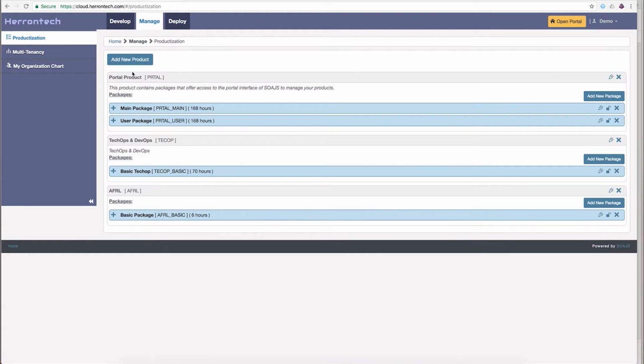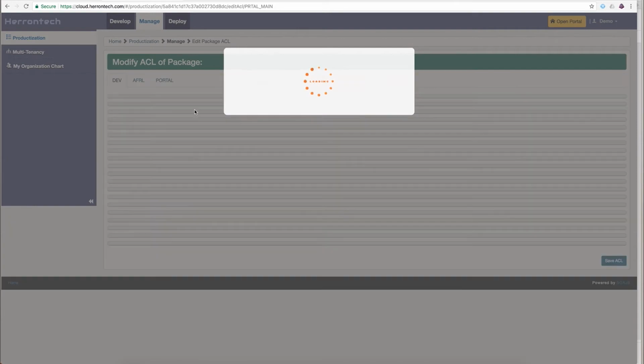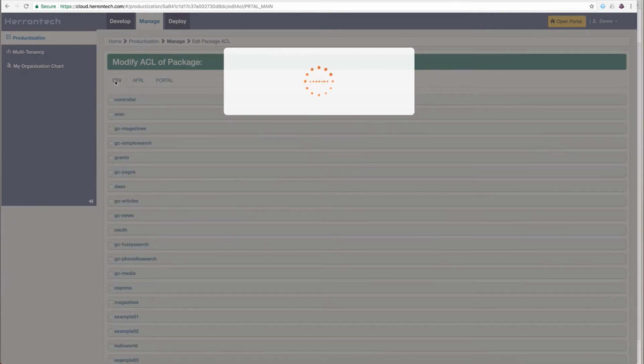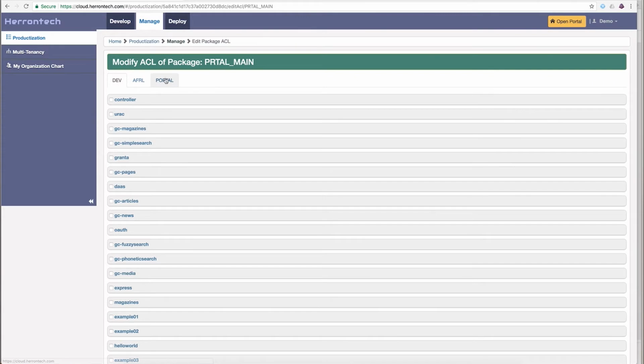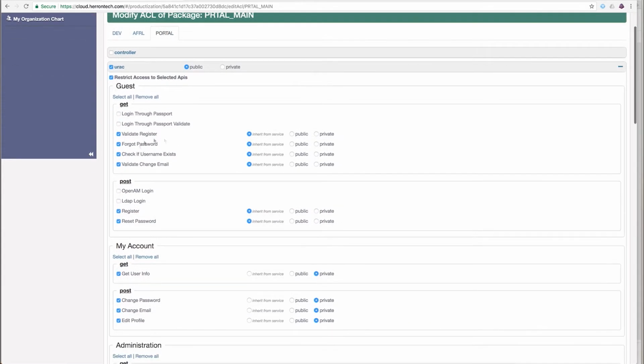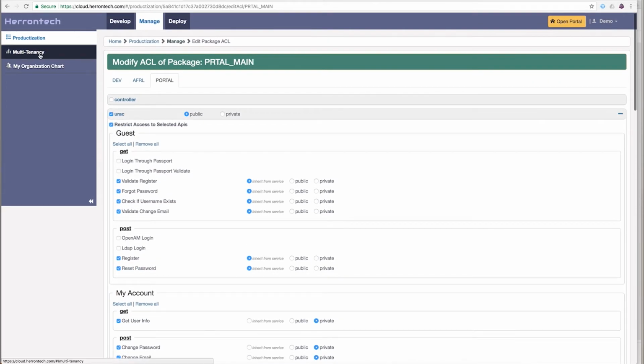Let's click on the Manage tab. This is where you can productize. Productization means creating products and packages and deciding which API you want to bundle in that product per environment. For example, for the dev environment, I'll make the following API available with the following restriction. Think of your API as blocks deployed in an environment, and by productizing, you are packaging different APIs and forming different products as well as applying security and restrictions. Once productization is finished, you'll be able to start inviting tenants and provide them with access to these products.